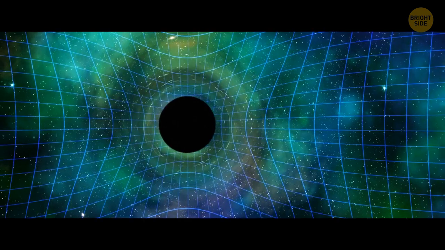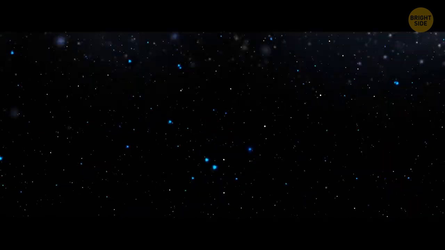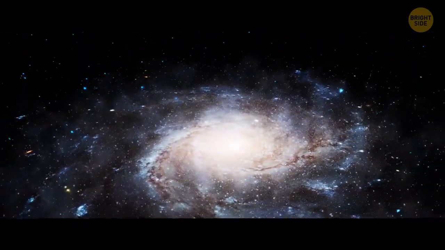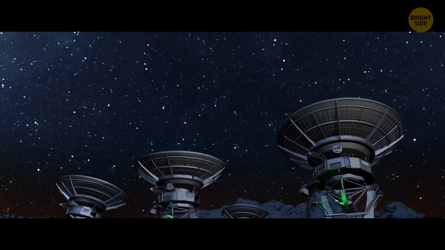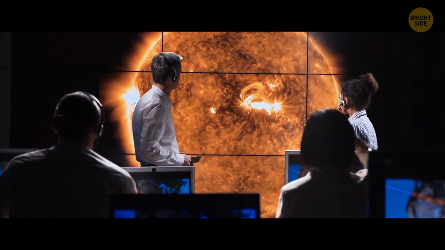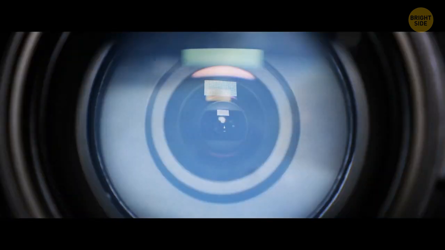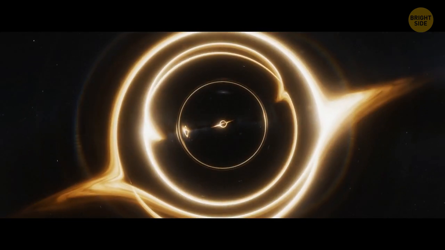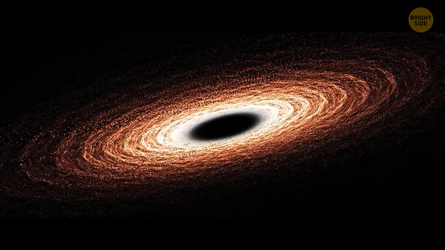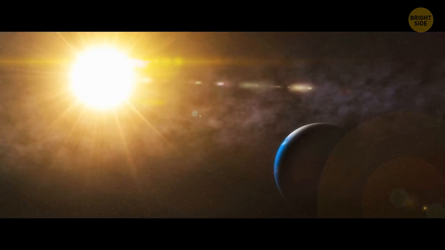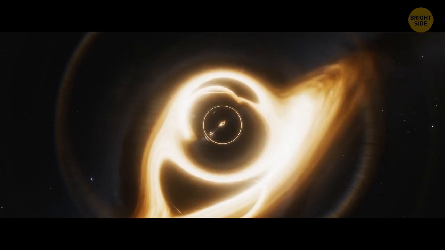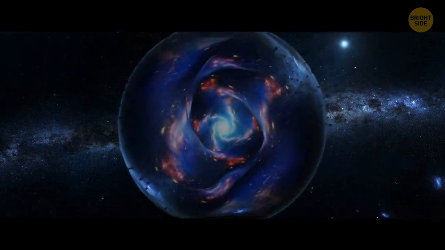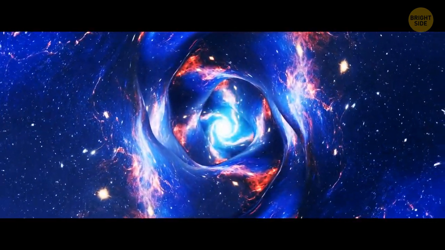They don't have a fixed point in space. Stars, planets, asteroids, comets, black holes, and everything in the universe is in constant motion. That's why things get so chaotic from time to time. Researchers found a giant black hole at the heart of one galaxy being eaten by an even bigger one. A black hole can get extremely big. At the centers of most giant galaxies are black holes that can grow millions to billions of times the mass of our sun. One of the ways to become so big is by eating others of its kind. A black hole merging with another black hole is one of the most energetic and powerful things in the universe.